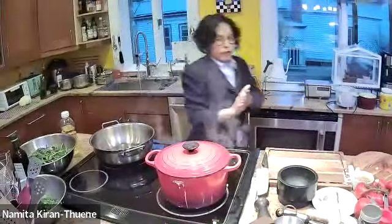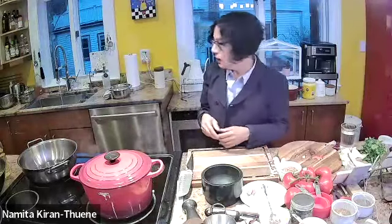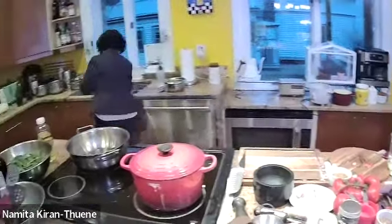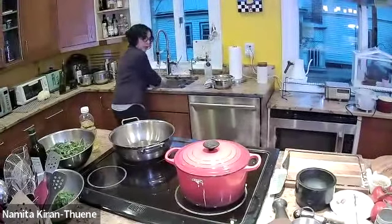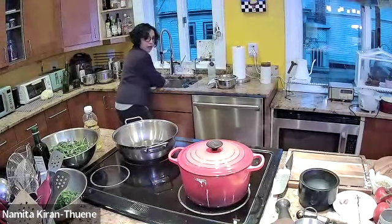But the cauliflower season is almost gone. It's a winter vegetable, so they didn't have really good Chinese cauliflower. So I bought this one. Another thing with Ayurvedic cooking is it just so happened that we eat what the season gives at the time. Well, it is changing in Nepal now. But yeah, cauliflower is a winter vegetable, and that was the reason why I wanted to make cauliflower today.